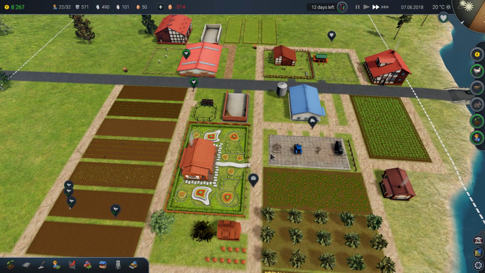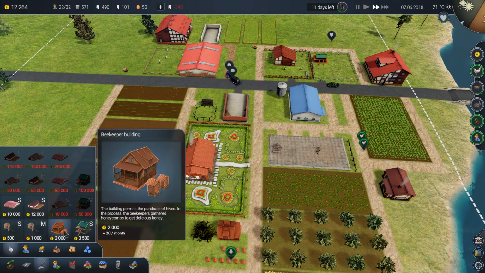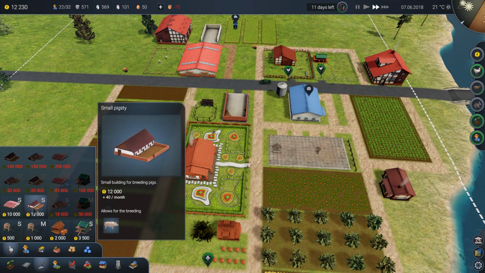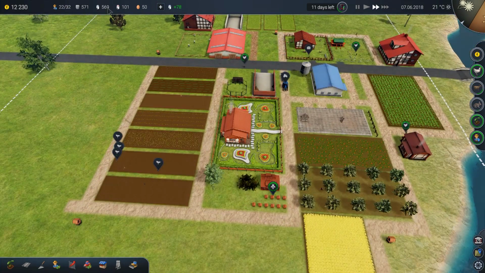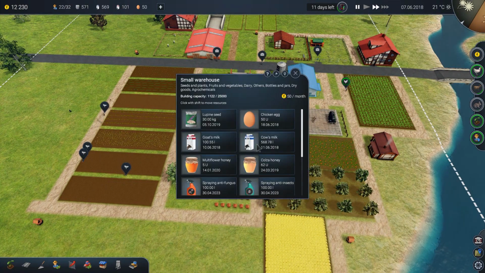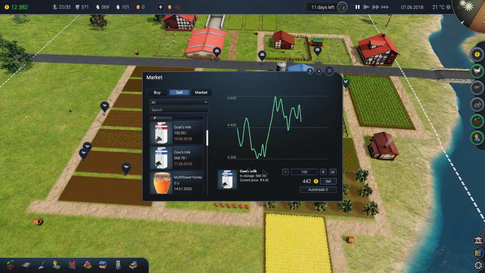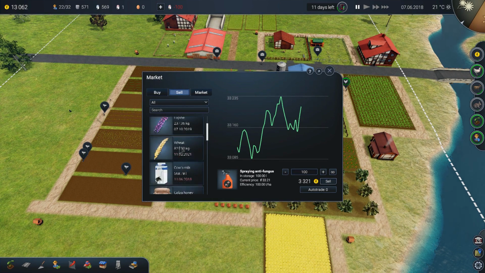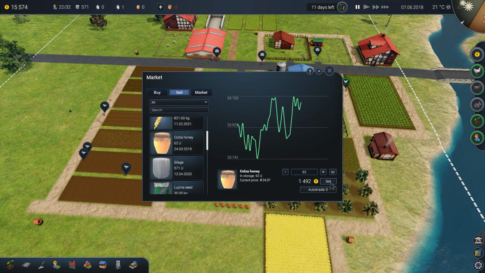Go. What else do we want? Is there a larger rabbit warren? No, that is the largest. Beekeeping. Pigsty. Not sure whether I want to go for pigs just yet. We've got loads of cow's milk. Let's get this sold, actually. Sell. No, cow's milk. Sell. Get rid of that.